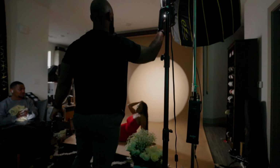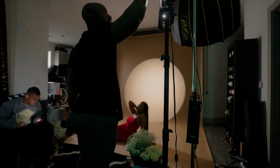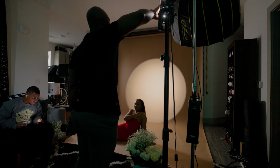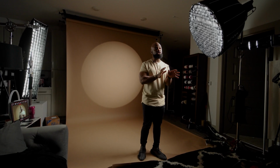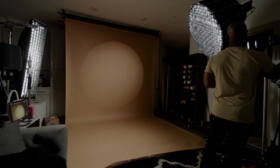So there is some behind the scenes footage, all right? So take a look at that. You'll see we're trying to figure it out. We're talking through it, and she has a look. We have our theme going, and I'm trying to get the snoot in the proper position. So let's talk about the snoot, the projector. So let's walk through the lights. I'm going to turn all the lights off, and we're going to walk through the lighting step by step.